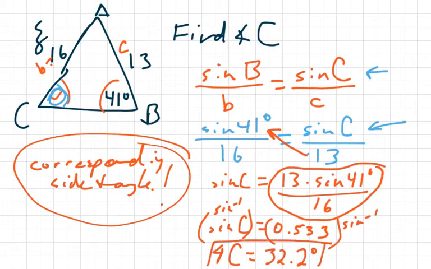Okay, so it's one of those forms that once you understand the basics, that you're using a corresponding side and angle all the time, you're looking for your unknowns, you put that in the other ratio, and you're just solving for a variable, it's good to go. Just remember, when you're looking for an angle, you gotta second function it, right? Second function when you're looking for an angle only.